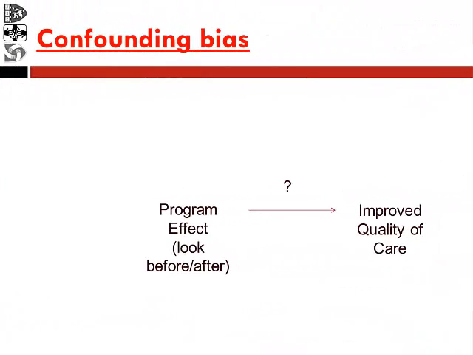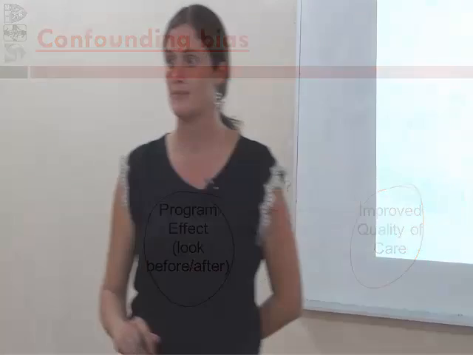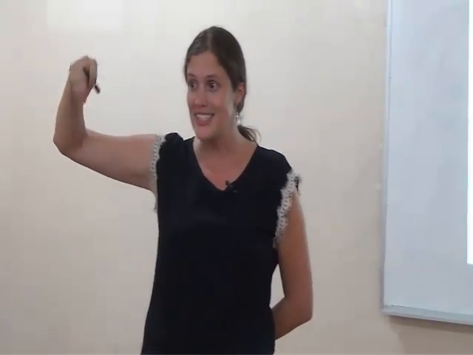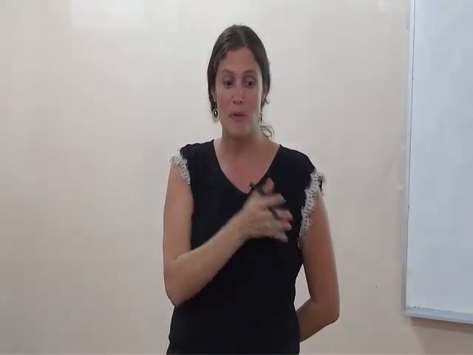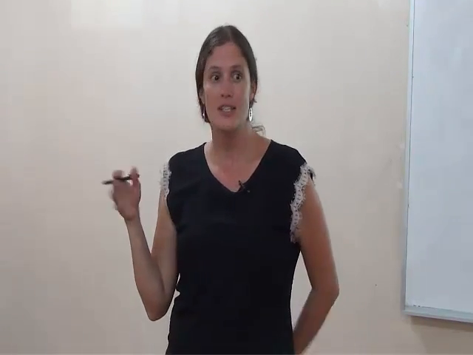There's a special type of confounding called temporal confounding. So here's an example. I want to look at the relationship of my program before and after. So I'm going to say, here is the quality of care before MESH, before mentorship. Here is the quality of care after. And I want to know, what is the effect of that program on quality of care? But there could be outside factors that are related to both before and after and quality of care. So what is something else that could change over time that could affect the quality of care?